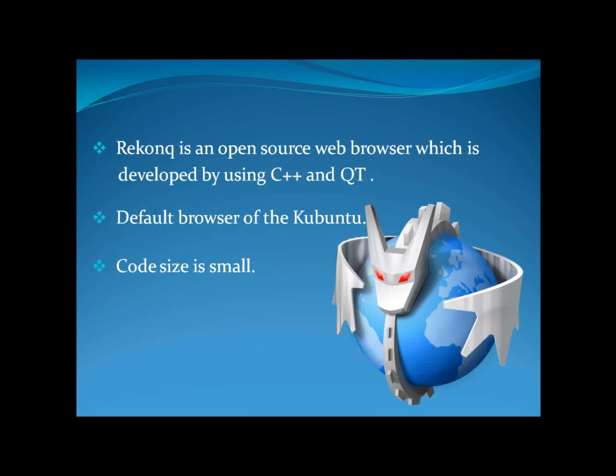Reconq is an open source web browser which is developed by using C++ and Qt. Qt is a cross-platform graphical widget toolkit for the development of GUI computer programs. So Reconq is a combination of both C++ and Qt. It is the default browser of Kubuntu, and the Reconq code size is so small that it is heavily influenced for its speed.